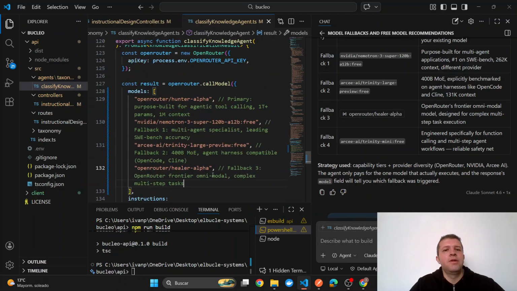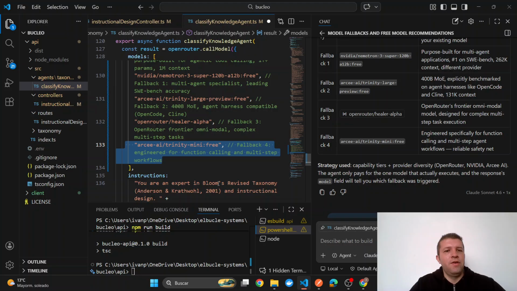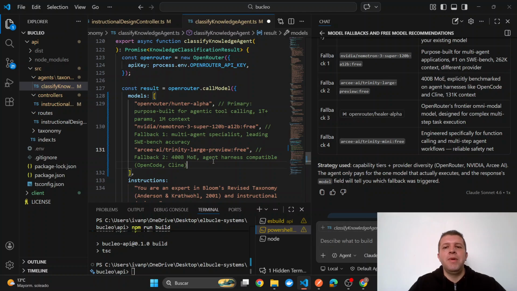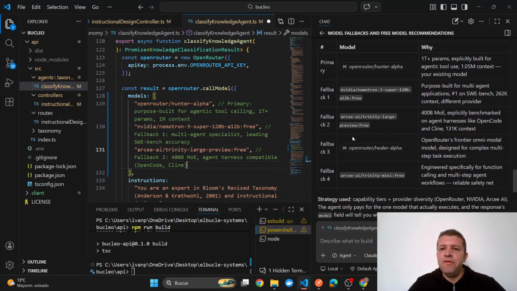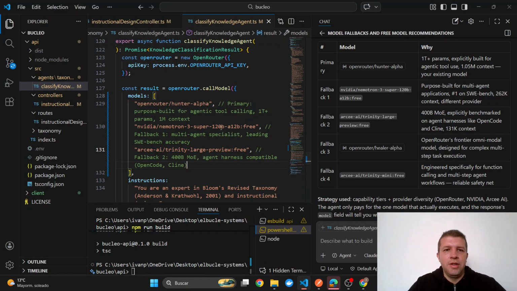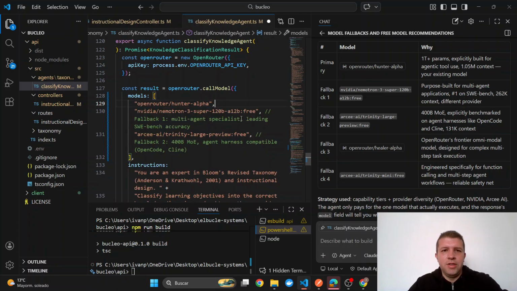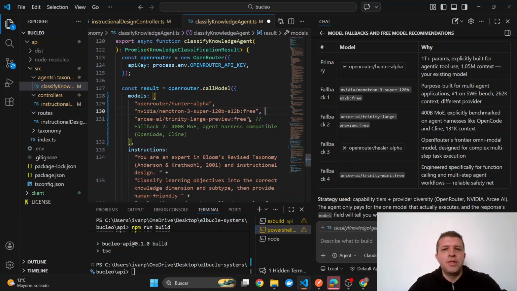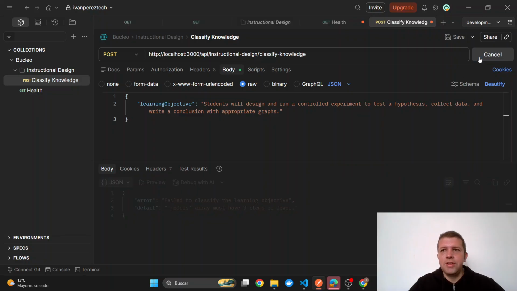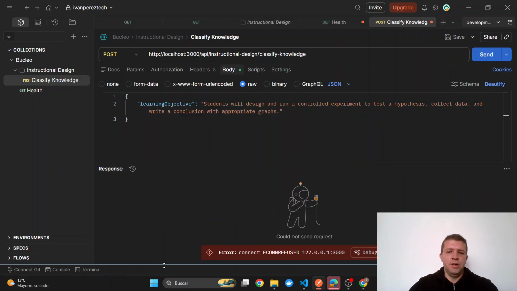How many did I have? Yeah, I had 5. That's crazy. Okay, let's see. 3. I suppose these are the 3 best. You gave me 5 fallbacks. Explicit benchmark. Okay, so this should be it. I don't want those comments here. I don't need this information. I just need the 3 best models to do this. Let's see if it works. Oh, come on.